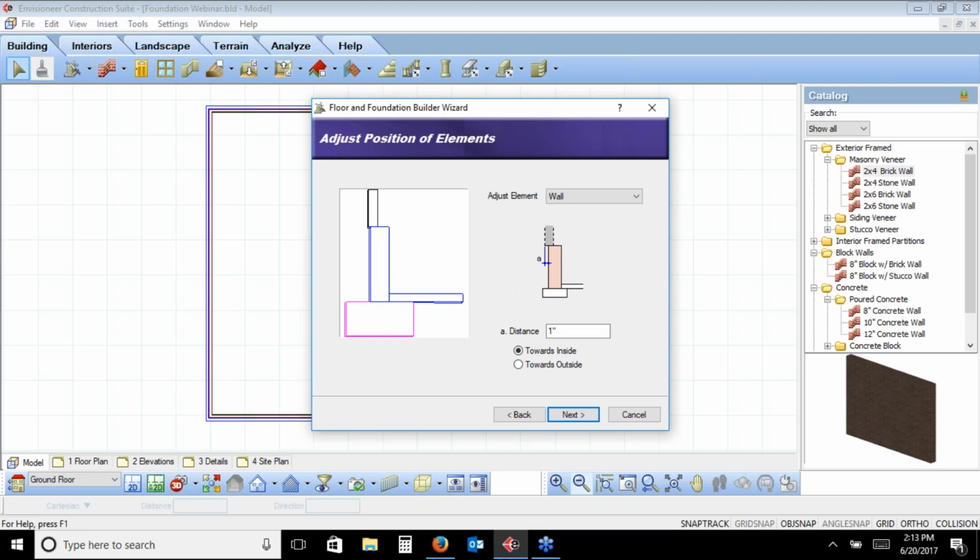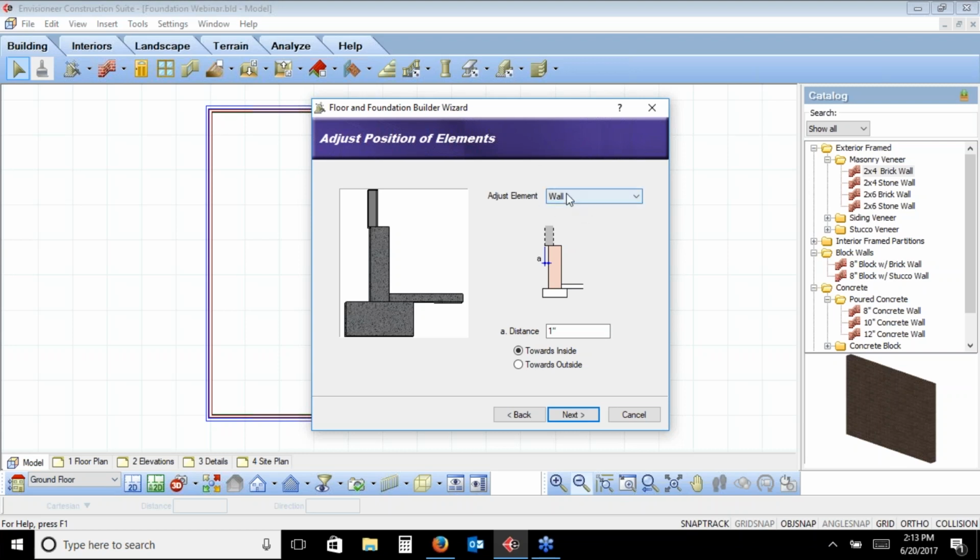So you can see the ground floor walls slightly overlapping my foundation walls. Okay, so you can look at that in many different methods here, and this helps you to line up exactly how they're going to be situated underneath your ground floor. So if you're working on a remodel situation where you're going to have some underpinning going on, or you have very thick foundation walls and the ground floor walls are maybe inset, maybe it's a very older home, this is how you're going to be able to accomplish that by moving them and showing them how they exactly line up.